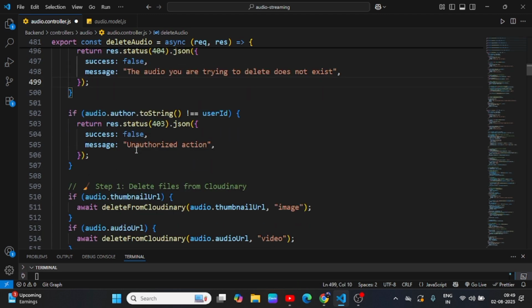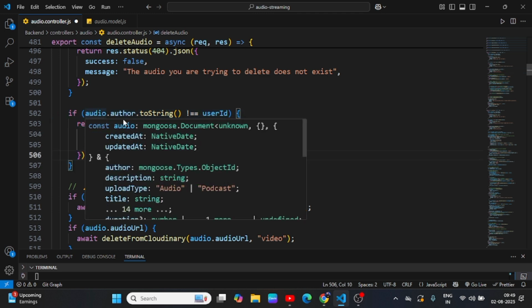And after that, I'm also validating the user action, which means whoever is trying to delete, whether that video belongs to them or not. If a particular video belongs to them, that means they are allowed to delete their own video or audio, right? So in this code I'm just trying to validate.